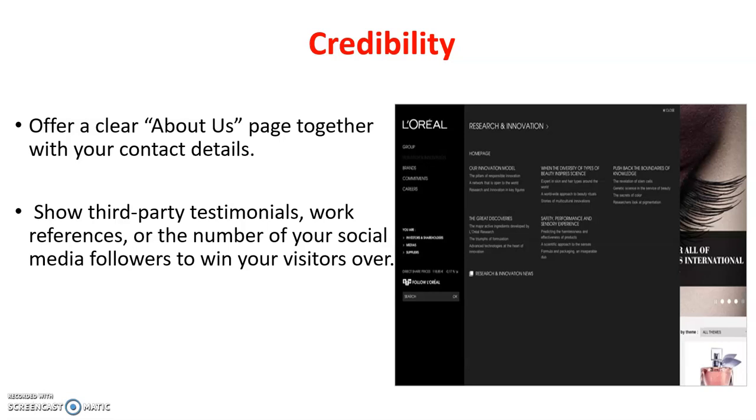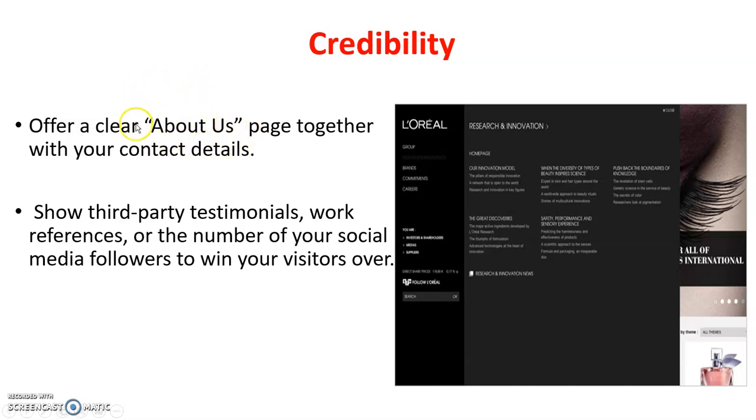So what I would say is it is important that people know you are real, a real company with real people. So it is important to offer an about us page. I think every company has it.